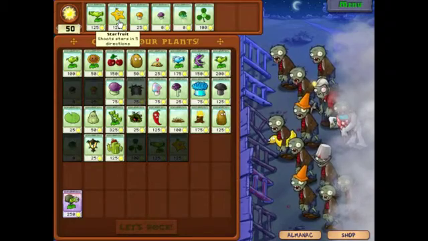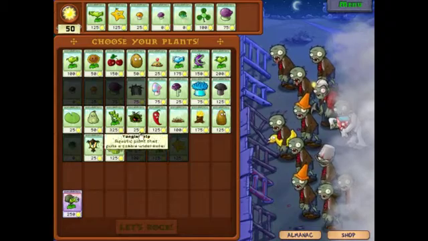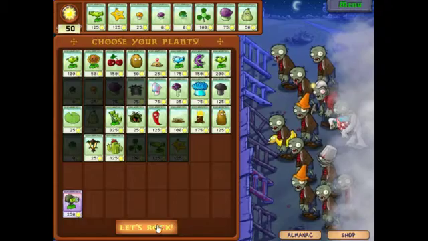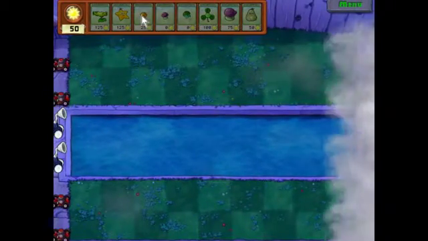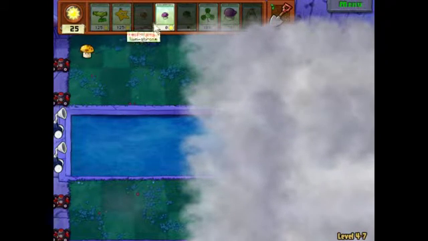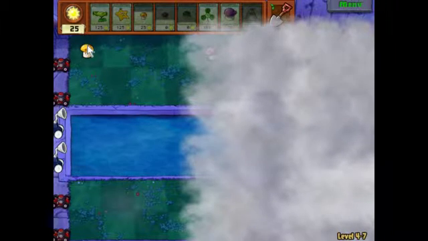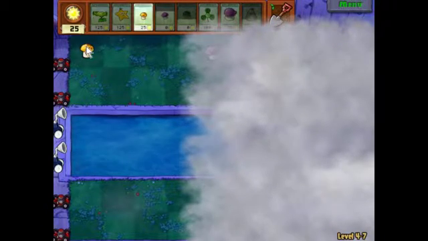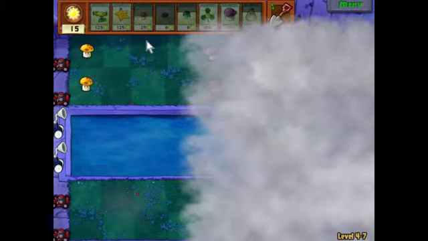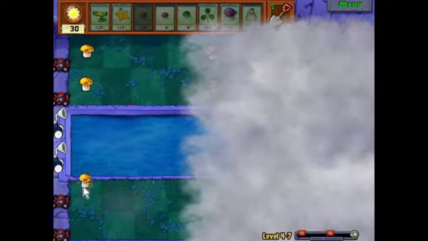You know, I might not need scaredy shrooms when I have these things, but I'm gonna bring fume shrooms though. And I want something inexpensive. Squash. There we go. Now the starfruit is one of those plants that a lot of people like. Oh, I forgot to bring lily pads again. However, I'm not gonna lie, I might not need them for this level because of the starfruit. The starfruit does its own little thing, which is very unique.